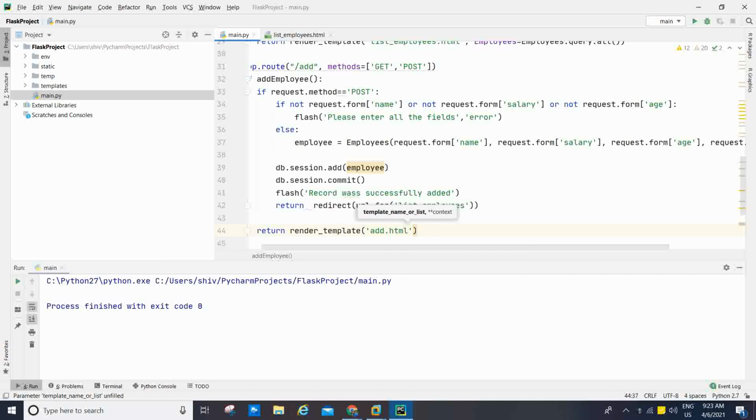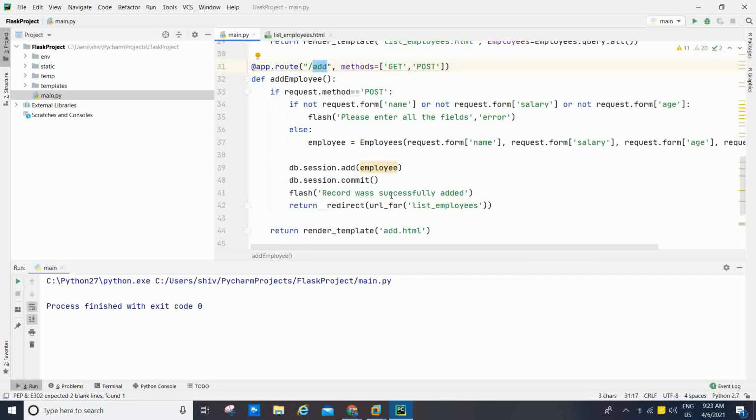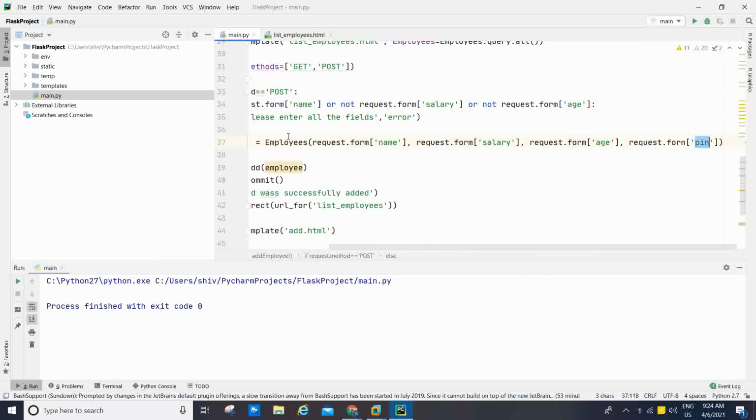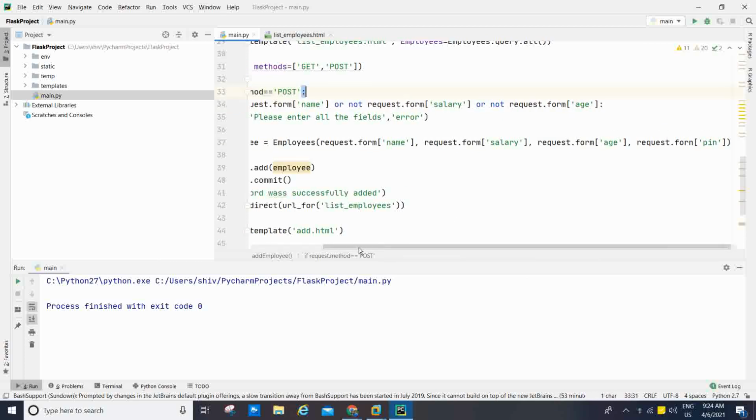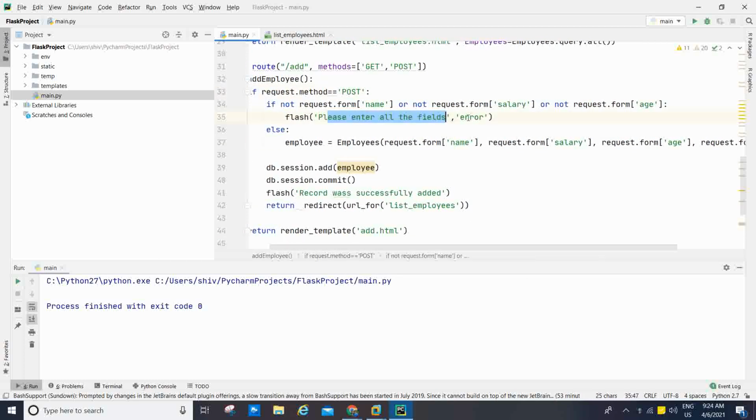Now I'm going to create one HTML file here for adding it. What we are trying to achieve here: we have a form, add.html, with 4 fields, that is name, salary, age and pin code. If you do not pass the name, salary and age, Flask is going to display "please enter all the fields" error.